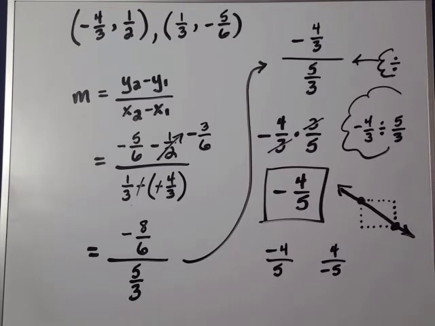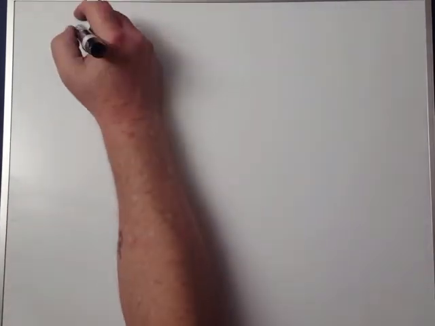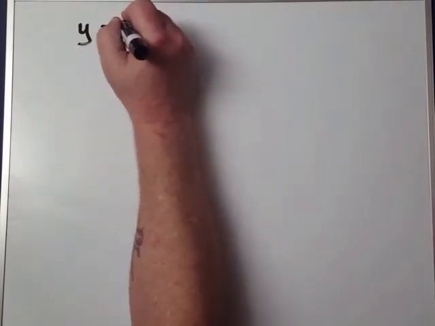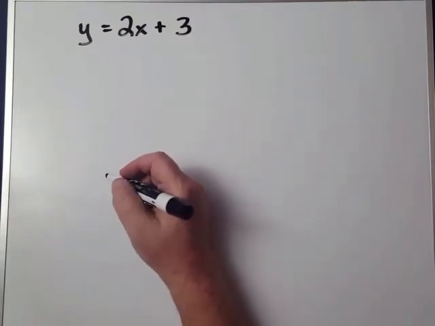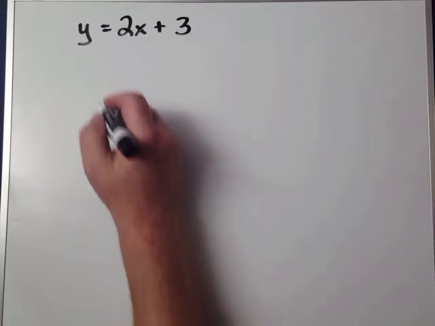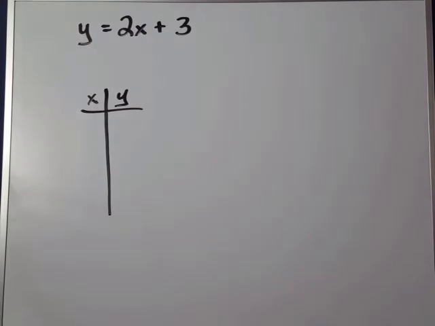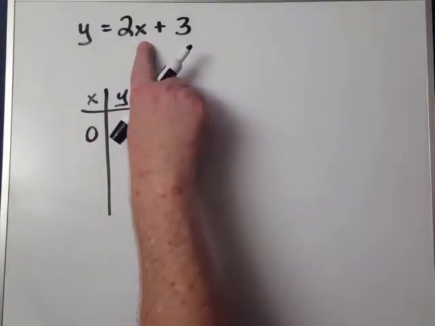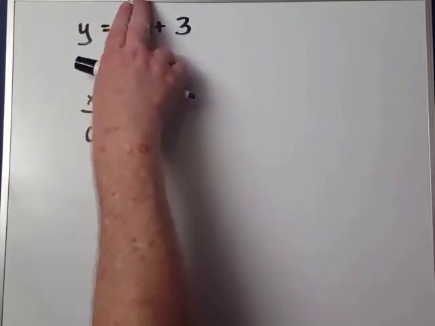Now in number 44, we're given an equation. We're given an equation of the line, and we are asked to find its slope. I'm going to show you one way to do this, and then I'm going to show you a better way to do this. One way to do this, we know that we can always find the slope if we have 2 points. So let's get 2 points. Let's plug in when x is 0. When x is 0, what's y? That term disappears. When x is 0, what's y? Y is 3.